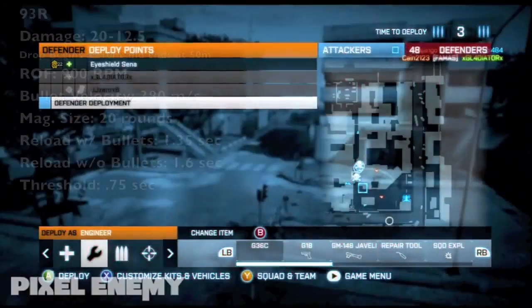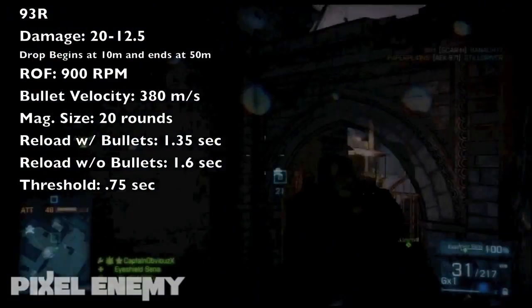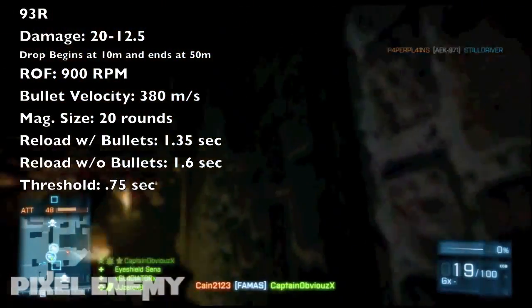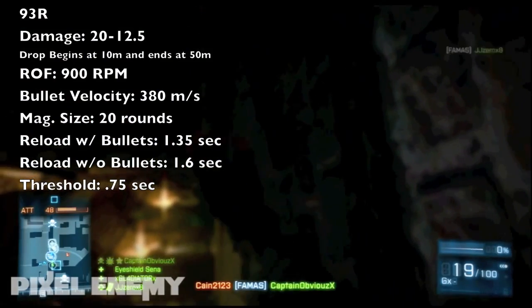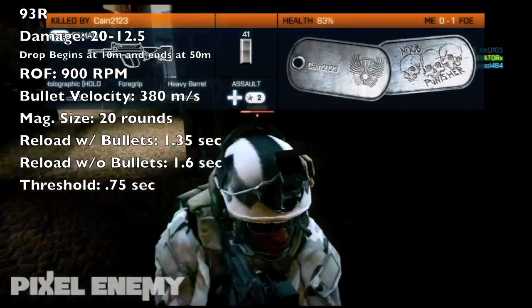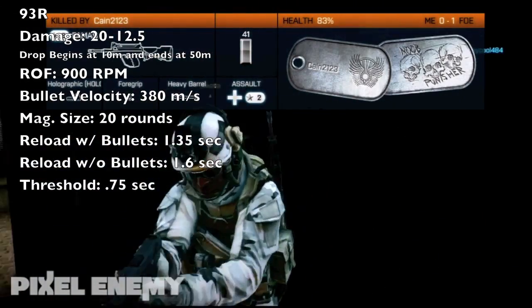And now we got the 93R. The M93R is actually the M93 Raffica. Raffica in some other language means burst, so therefore this is a burst fire pistol. It has a damage of 20 to 12.5. The damage drop begins at 10 meters and ends at 50 meters. Your rate of fire is 900 rounds per minute if you can pull the trigger fast enough.